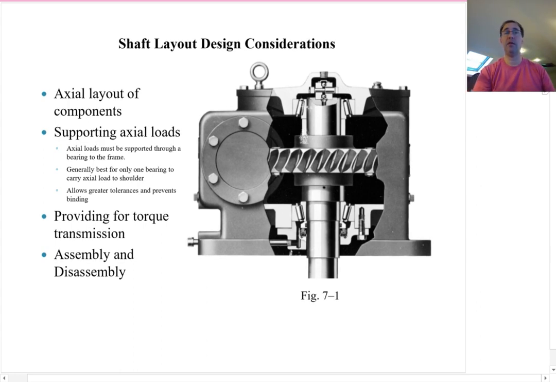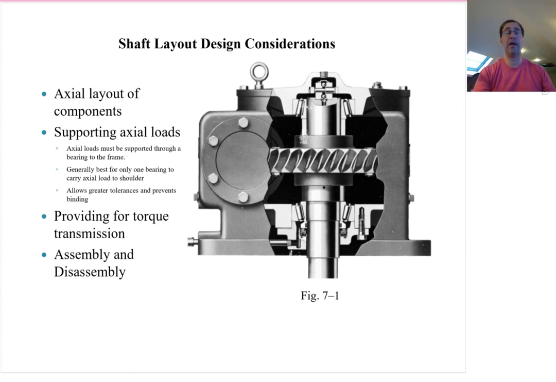Okay, shaft layout design considerations. Oftentimes you'll have one or more shafts coupled together. The main thing to take away from this slide is that in any driveline, which can consist of multiple shafts, you should only have one axial load bearing bearing. You have to watch out for tolerance stack-ups as well as changes in temperature. If you have 2 axial load bearings and the shaft grows with heat, those 2 bearings will fight against each other and bind up.